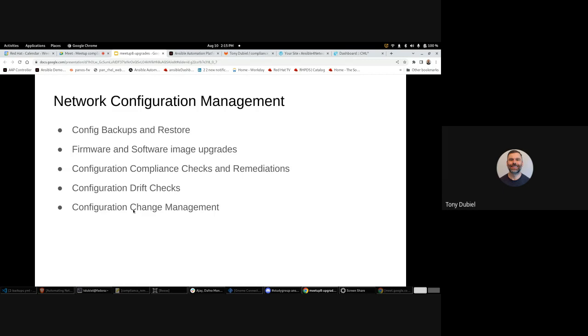And then lastly, the change management. So once we know we have these deltas between what the configuration should be and the current state is actually something else, then it's either a remediation or it could be a net new configuration that we want to push into that environment. So how do we manage those types of configuration changes and make those changes a part of the CMDB and the like, right? That could involve additional integrations and stuff like that. So those are effectively the categories, and each one of them has its own use case, and it falls under this larger umbrella of network configuration management.